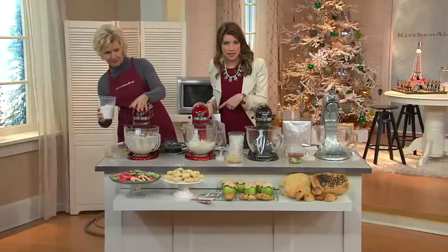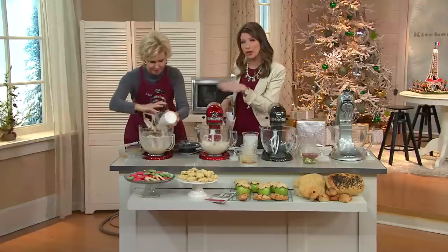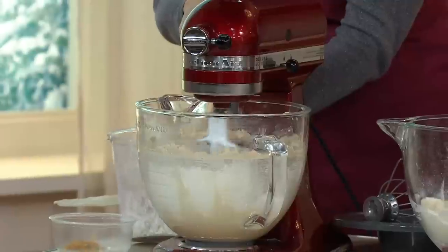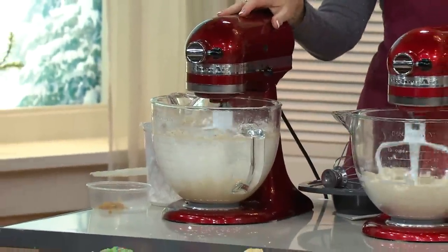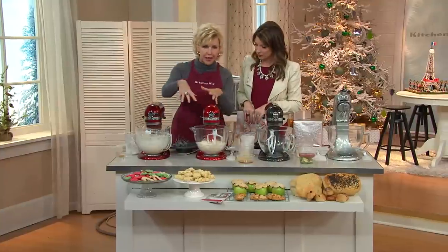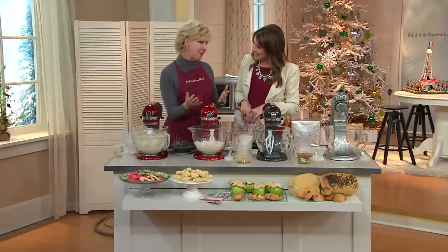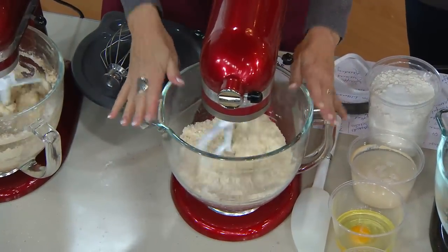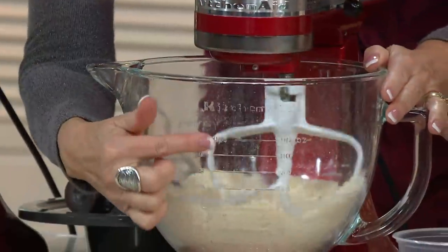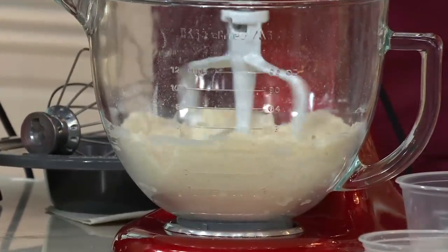If you're thinking about picking up this as your first KitchenAid — it's the last KitchenAid Today's Special Value of the year — you'll quickly see what a time saver it is. With this shortbread and the flat beater, if you over-stirred it you'd lose all the texture, but the KitchenAid prevents that from happening. It knows exactly how to do this. Look at how it rotates around the bowl. I love this glass bowl — it's a big five quart and 10 cup with measurements right on the side.